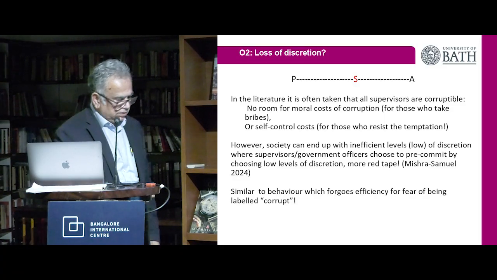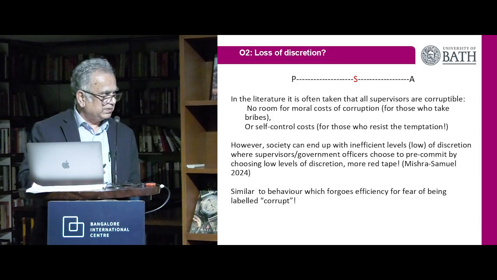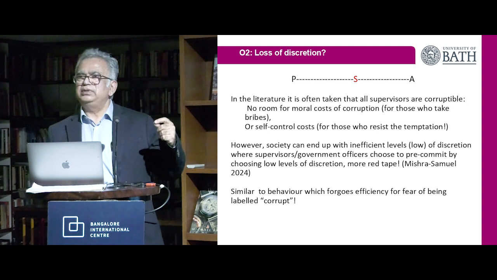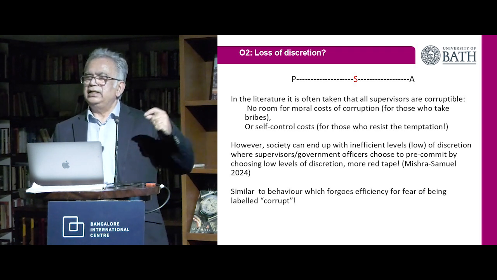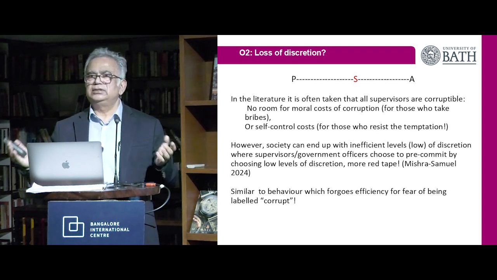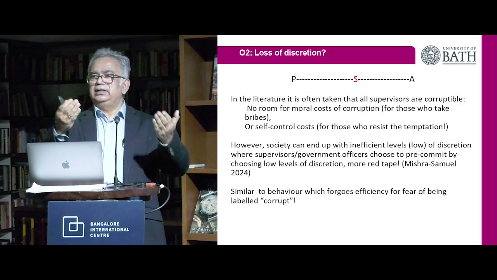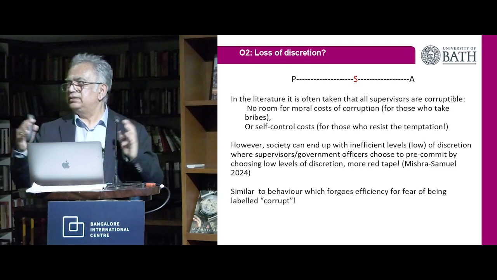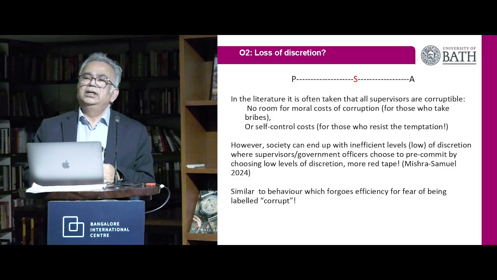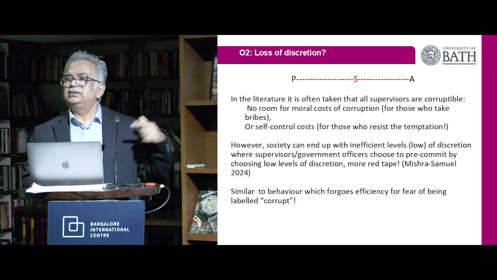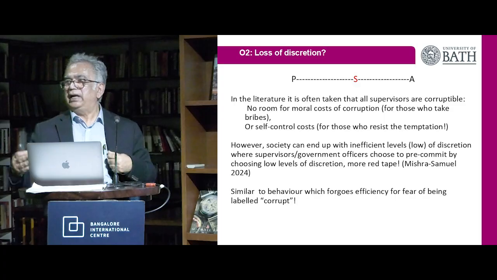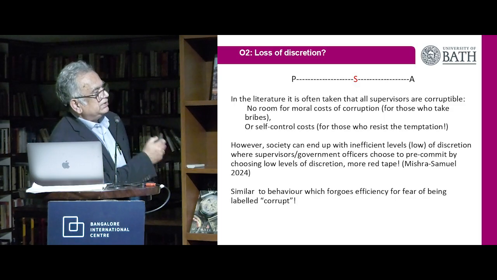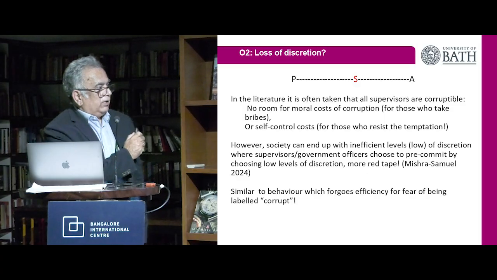And this was not liked by many of our colleagues. Why? Because traditionally in the corruption literature, red tape is associated with bribery. The idea is that bureaucrats or officials will increase the amount of red tape so that they can extract bribes from you. That's how red tape and bribery have been clubbed together. This was saying that it's exactly the opposite. You could have that even with honest officers.